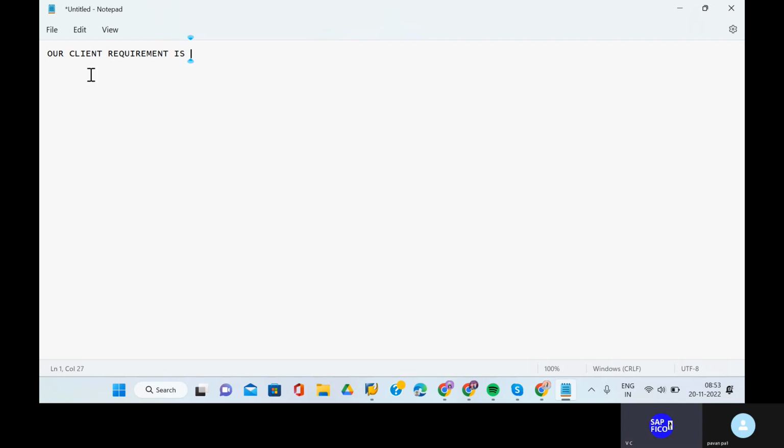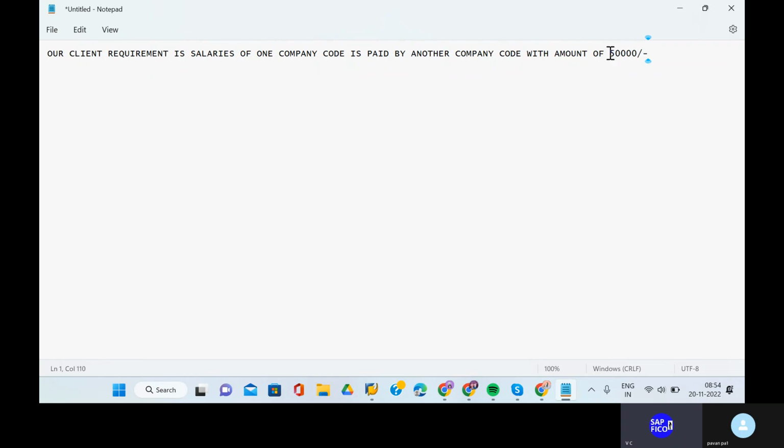Our client requirement is: salaries of one company code is paid by another company code, with the amount of 50,000 rupees or 60,000 rupees, anything. Okay, that is your choice.